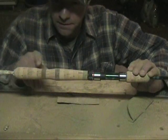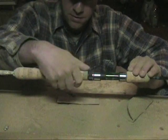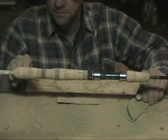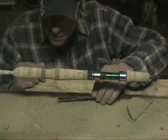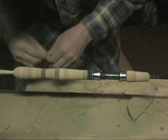It's goofy. I think I need to take this down a bit here. I like that knob. It's pretty cool, but this burl ring right here needs to just come down a little bit. I have to get back to the hardcore sandpaper.